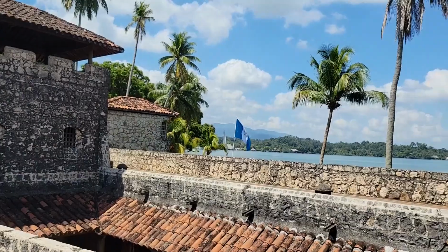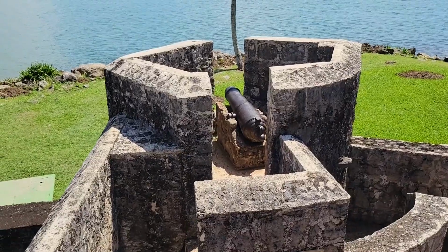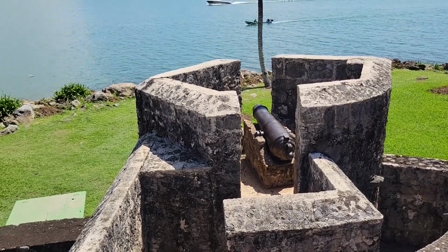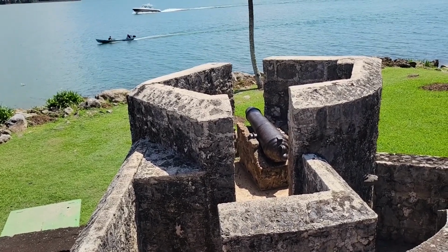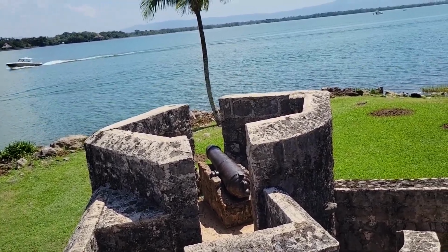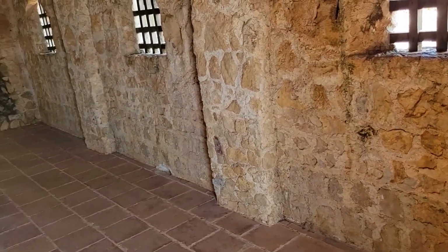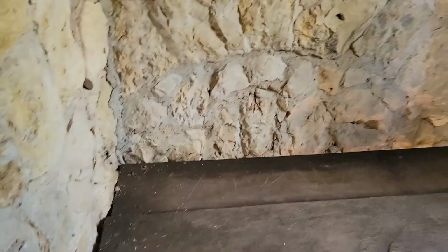Whew, I'm sweating. Look at the Guatemalan flag. It's just plenitude. We have another watchtower here. This canyon used to send bullets that would catch on fire, so that's like a napalm at this point. They just send the bullet, and when it lands, it just blows up into a fire. Well, we'll continue going up. Too many steps, and a little bit of light needs to be appreciated here, but anyways, we're coming up.